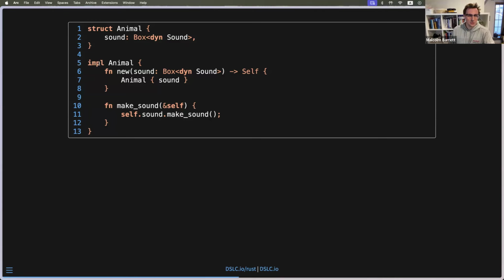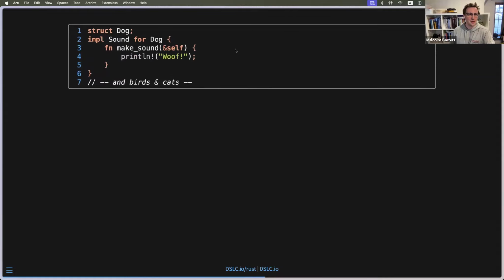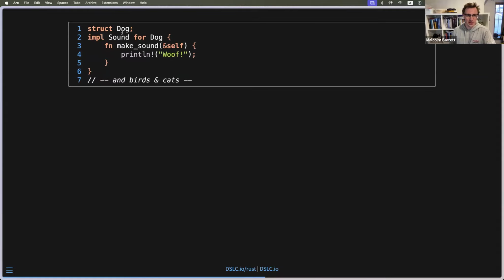So I create a new Animal that has this sound, and when I call make_sound on Animal, it looks into that object in the box that has a Sound trait that can do make_sound. And so each one of these will be slightly different. For instance, if I implemented a Dog and implemented Sound for Dog, it would be function make_sound, woof. And then in my script, I have birds and cats as well.